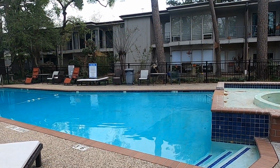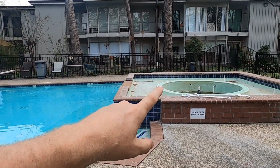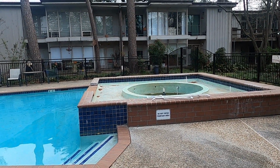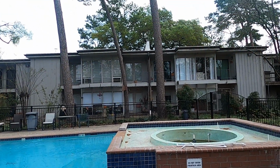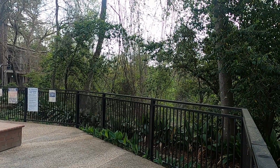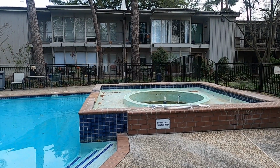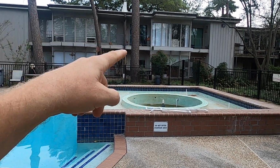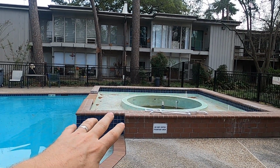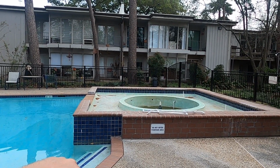But it's a cool pool. I'm really looking forward to this. And this fountain, I got some awesome ideas. And it's just, what do they want to do with it? Because, if you're a designer, look at the aesthetic of the building and the scenery, dropping off to Buffalo Bayou. This is an iconic part of Houston. And this fountain could be very cool with the right design and implementation. So I'm really excited to do something cool there.